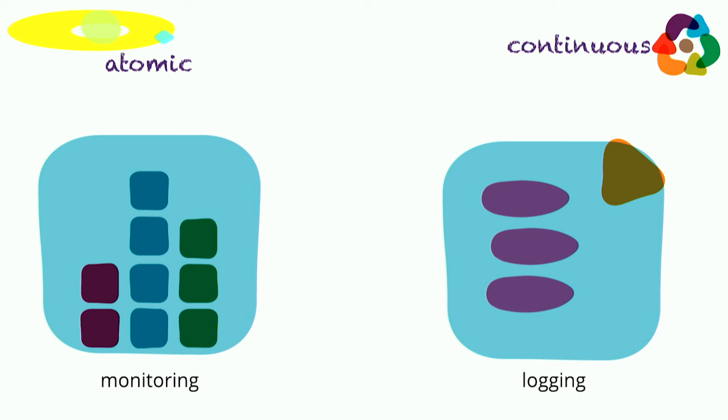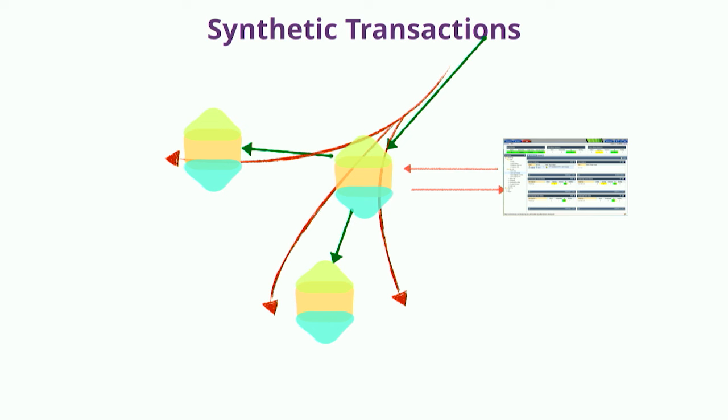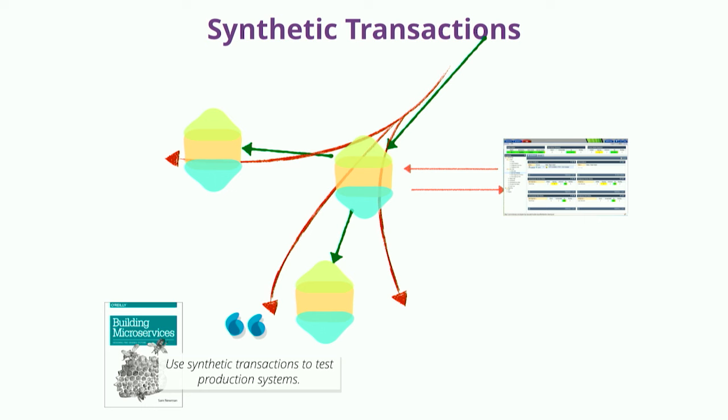So for example, let's say that I was curious about how long transactions take in my production system. The idea of a synthetic transaction is let's insert a transaction into our production system with a correlation ID tagged onto it so we can trace and find out all the instances that it goes to. You can also set up monitors to do things like, well, if it takes too long, then start raising an alarm. That's an example of a fitness function wired into something like a monitor that just runs continuously and looks at some characteristic like that in your architecture.